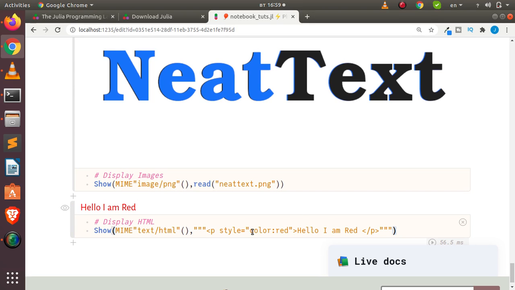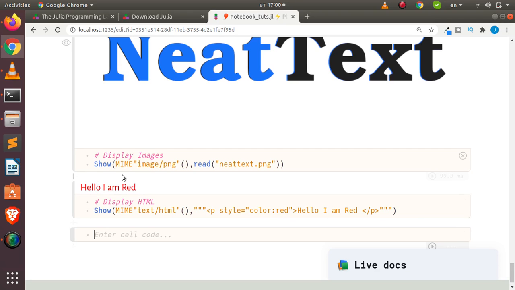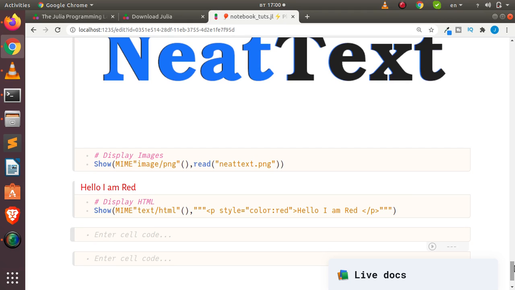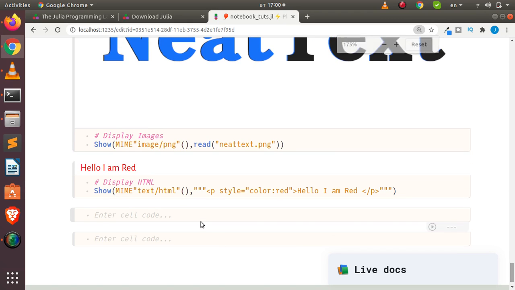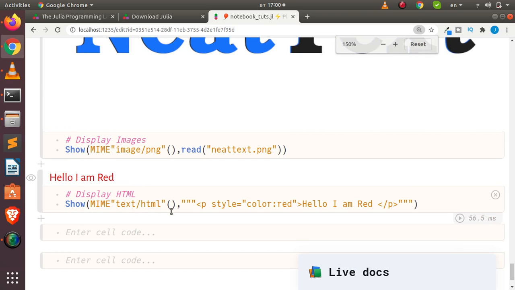You can even attach this particular color that we have to, let's say, a color picker, which we'll talk about later. So you have seen how to display an image, how to display HTML. You can also display LaTeX and the rest, right? So let's make something cool with this. We have seen something simple about the image and then the HTML, and then the rest you want to do, which is optional. Now let's see how to work with another feature, the color picker, right?